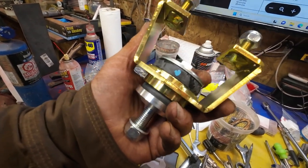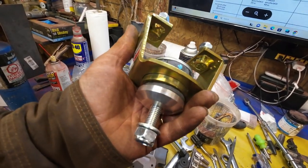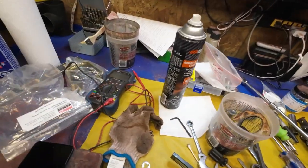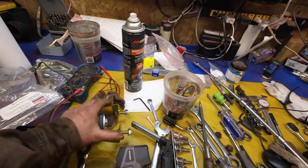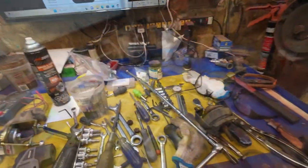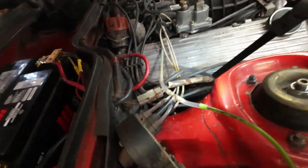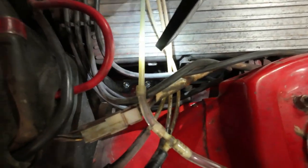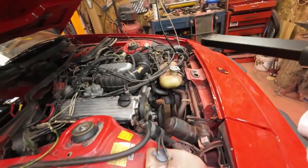Let's see how we can get this new mount back in. I might have to take it apart to get it in there. I've got the two new bolts down there — those are the top bolts. Now I'll get down underneath and tighten up the bottom one. It's not very easy, but I guess it's doable.